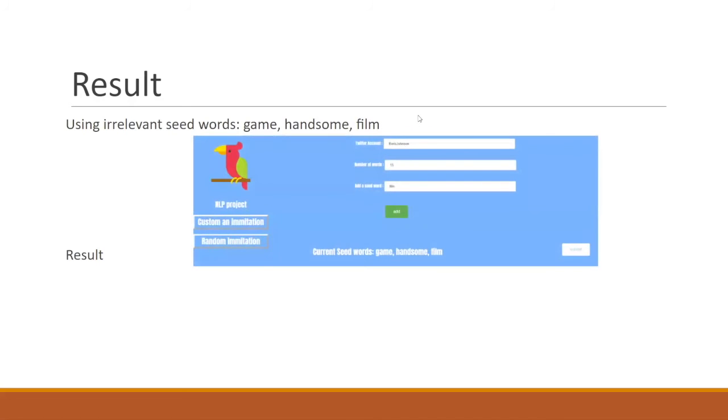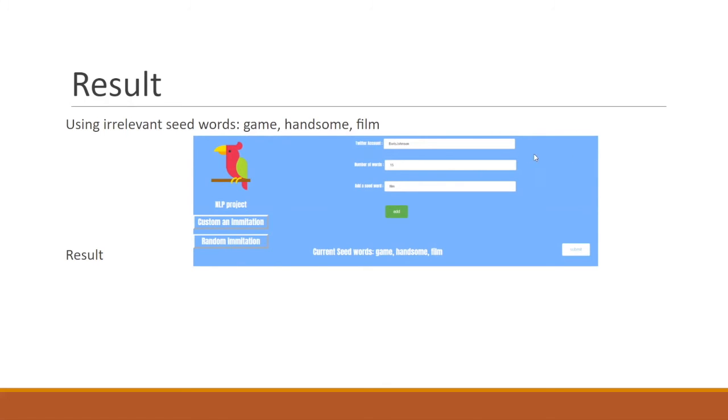And here we did a comparison on outcomes between using irrelevant seed words and relevant seed words. The first username is UK Prime Minister Boris Johnson's Twitter account. First, we input some irrelevant seed words like game, handsome, and film.